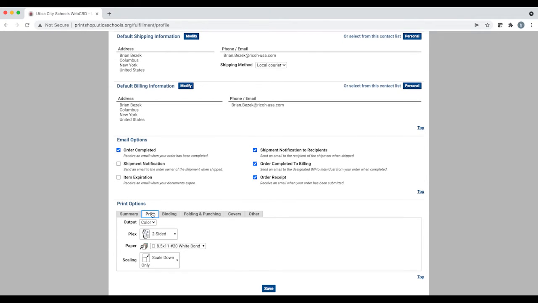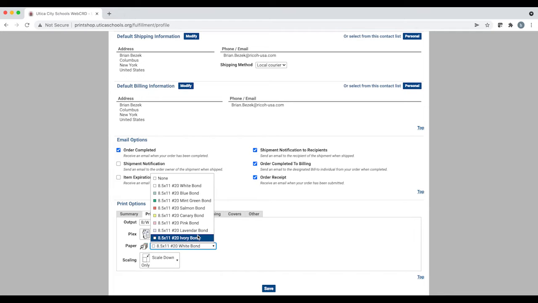So you can see when we click on the print tab, I'm going to be able to choose black and white or color as my default options. Again, really just align that with the majority of jobs that you're going to be placing. Simplex, single-sided, or two-sided. The different paper. So because I've selected cover, I only have the white paper, white bond, and the ivory bond as options. If I were to select black and white, it's going to allow me to choose from all of the different colors that we have here.